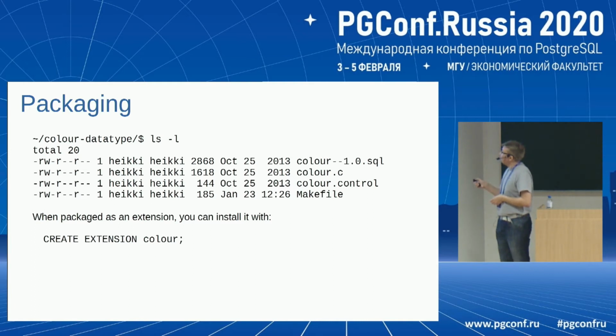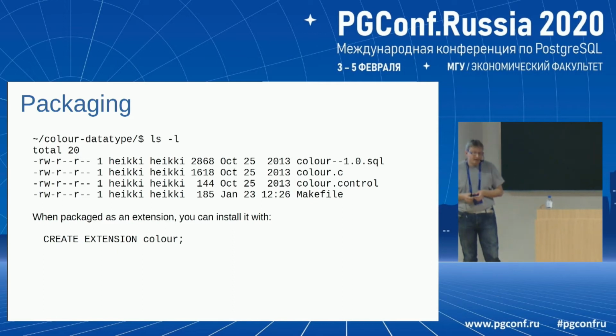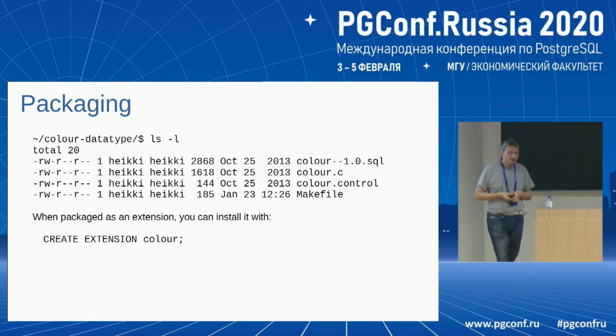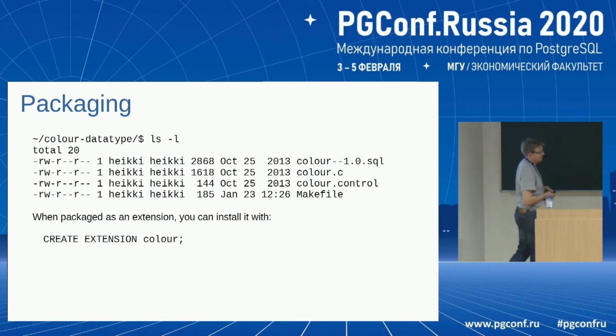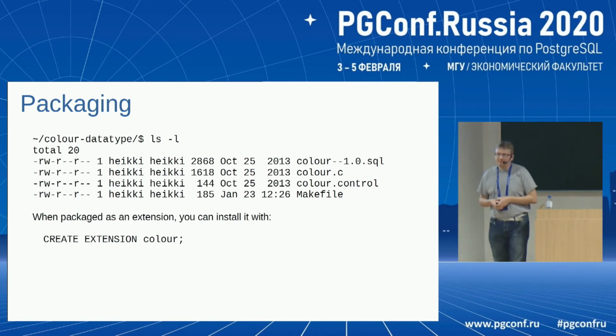As you may notice, I did this presentation for the first time back in 2013. I kept it up to date over the years, but I just went back and tried to compile all of these examples, and they still worked against Postgres 12. So these APIs, these functions have been really stable, at least since 2013, apparently, because everything compiled without any changes. So this stuff is pretty stable.